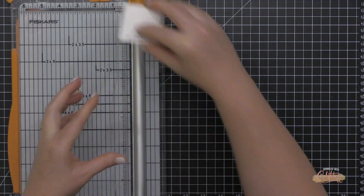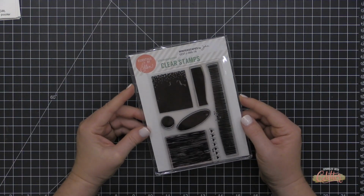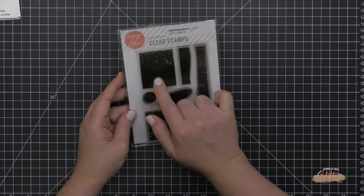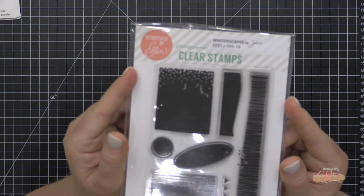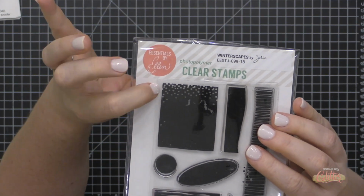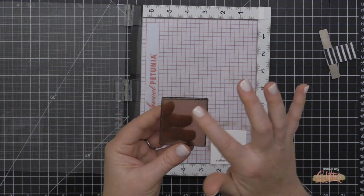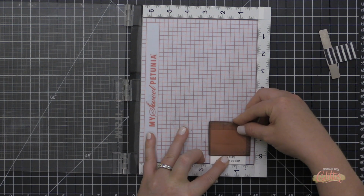So I'm going to go ahead and cut apart my other sheet of ink swatches here, and I'm going to set those aside, and I'm going to show you my trick. And my trick to these Pantone ink swatches is actually the back side of this stamp here, and it is from the Essentials by Ellen Winterscapes stamp set. Now, you could use any large solid area stamp with a straight edge, and I am going to link to the My Favorite Things mirror image stamp because that would also work really well for these swatches.